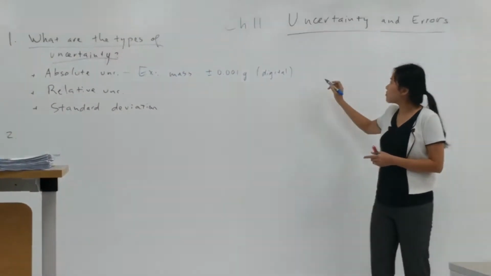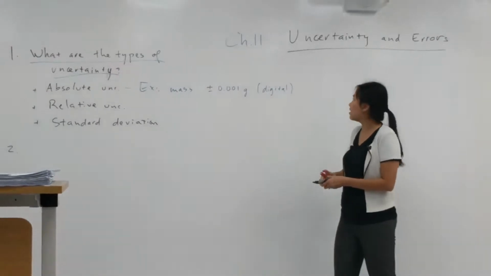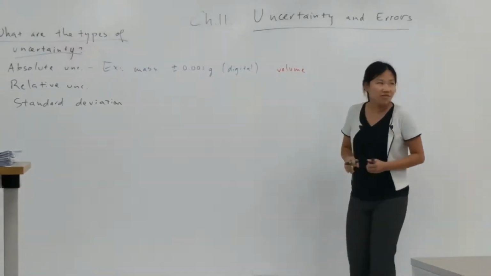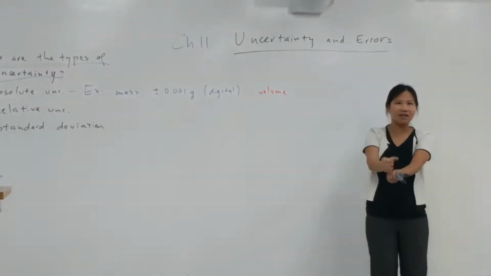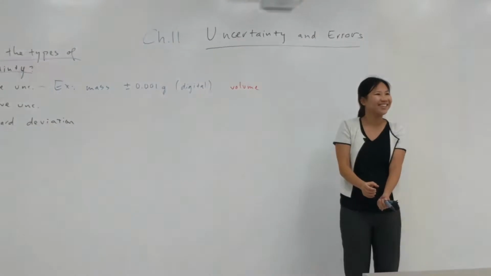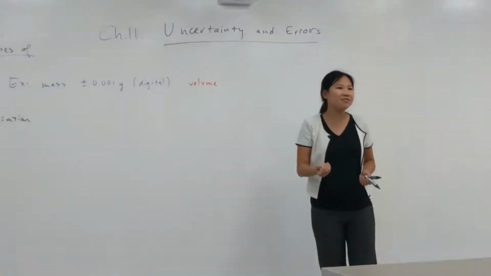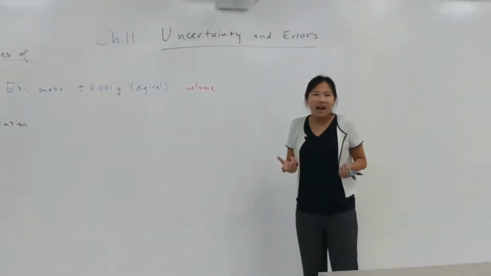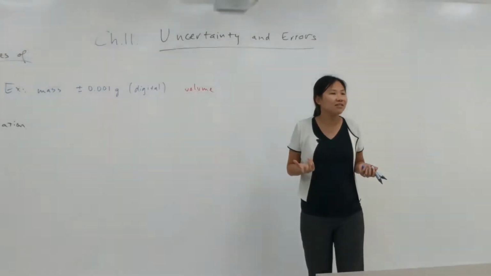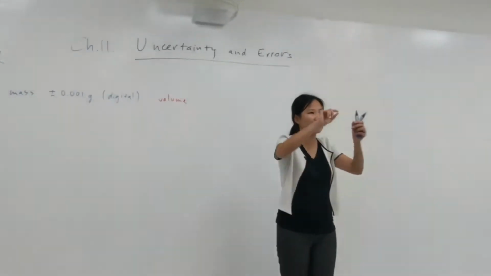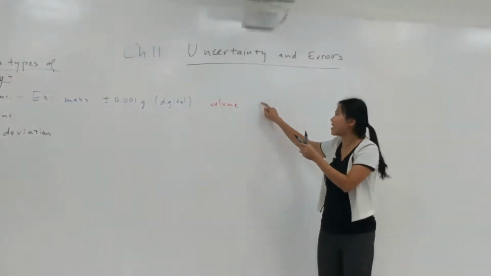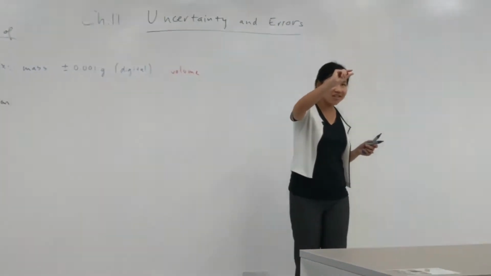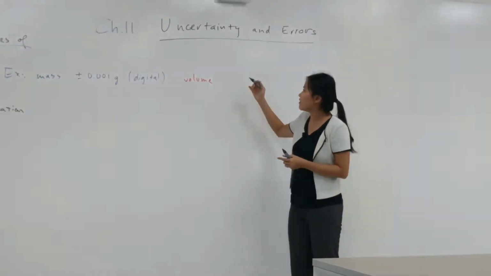Now, if something is not digital, which means analog, a second example is volume, right? You measure the volume with a, what's that long thing called? Burette, yeah. So let's say you measure the volume of the titration using a burette. How do you know the uncertainty of the burette? Well, two ways you can do it. You can just look at the very top of the burette. There's a plus or minus something. A second way is that you can take the smallest division and then divide it by 2.